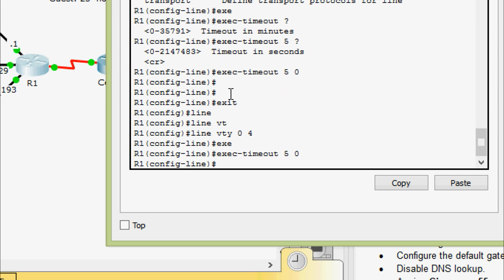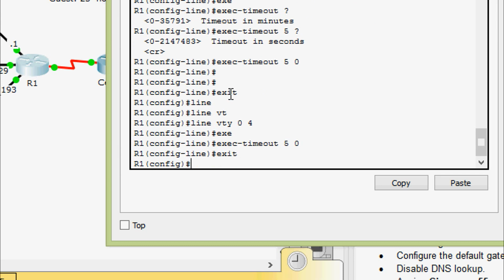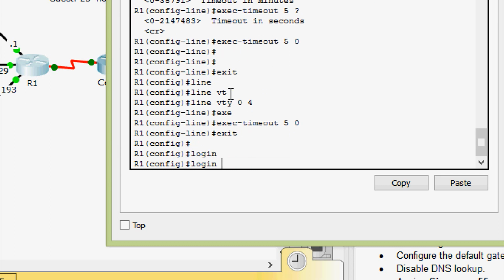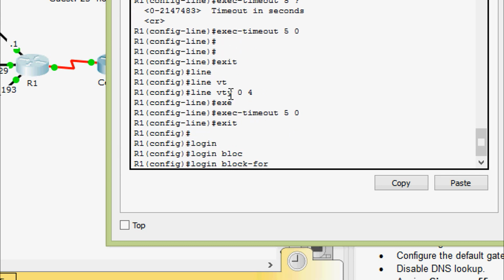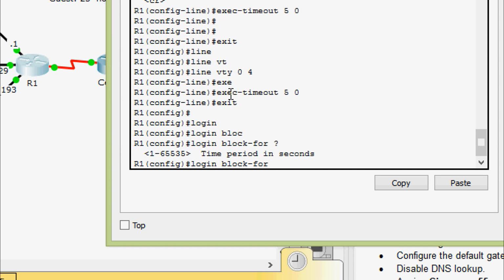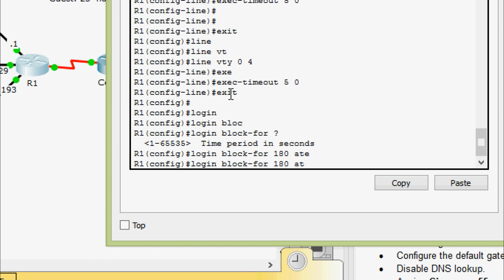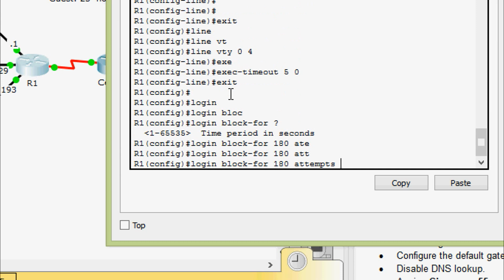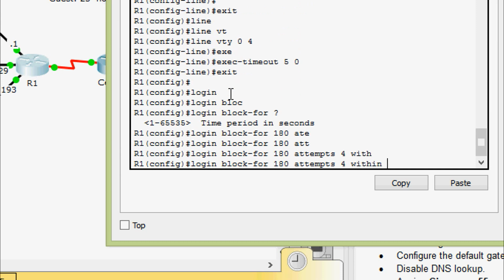And also we have to give login block-for 180 seconds, attempts 4 within 120 seconds.